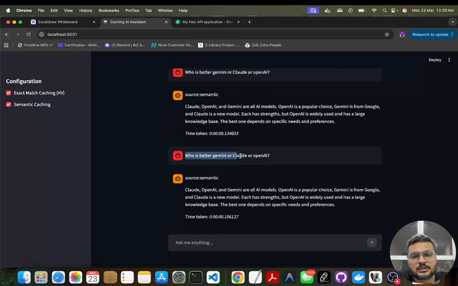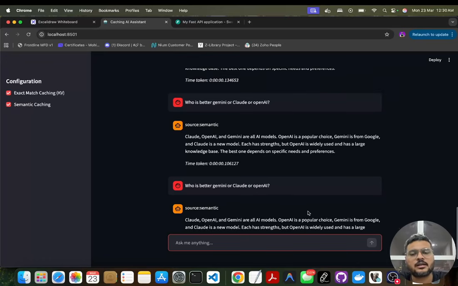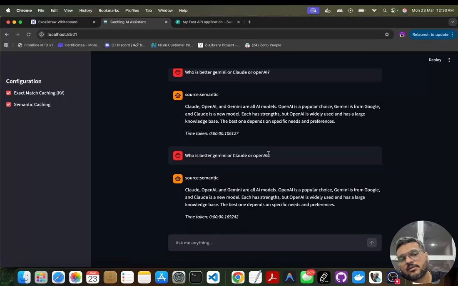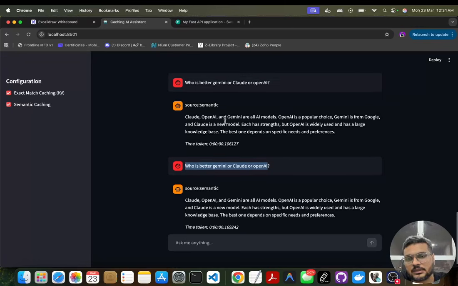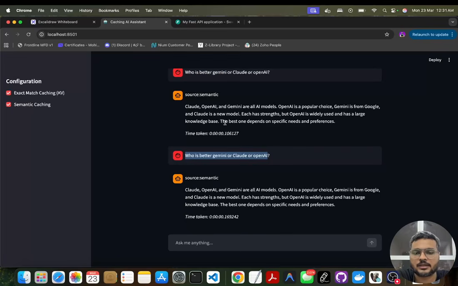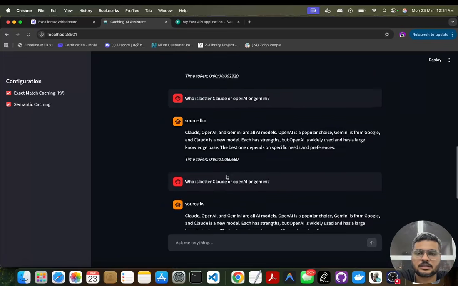This time what we see is that it is for the semantic. The earlier response was more than an 85% match, but not an exact 90% match, so it did not go to the KV in that case, and that's why the semantic is returning it from there. But whenever the semantic DB feels this is a 90% or more match, it will also store it in the KV, as we have coded, and in that case it will start returning that answer from the KV itself. Okay, so this is how it has worked.